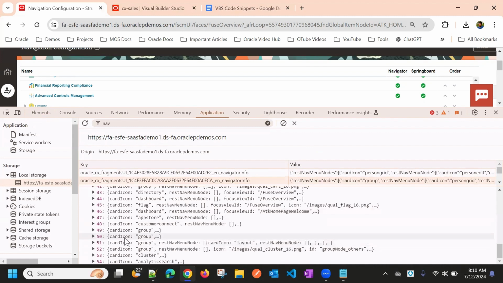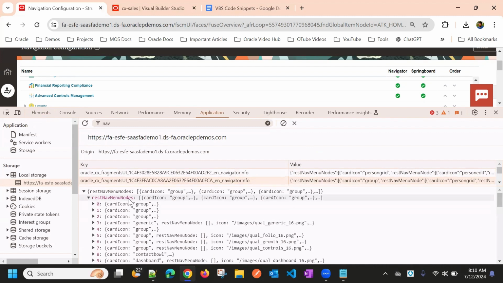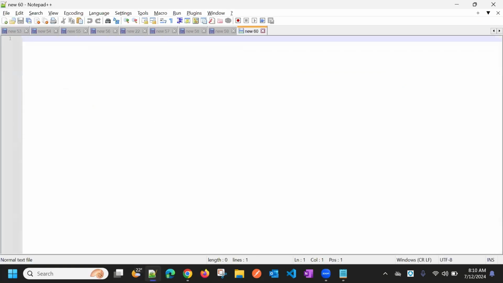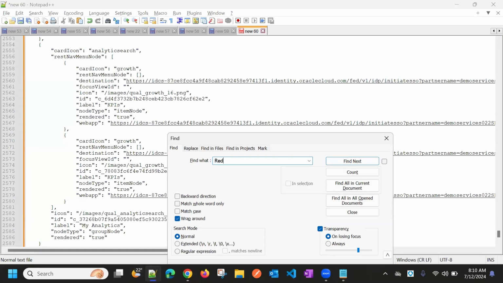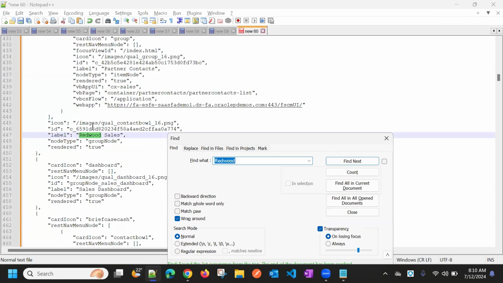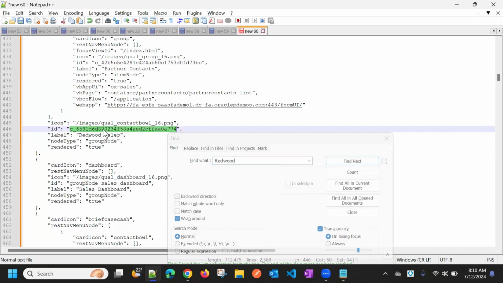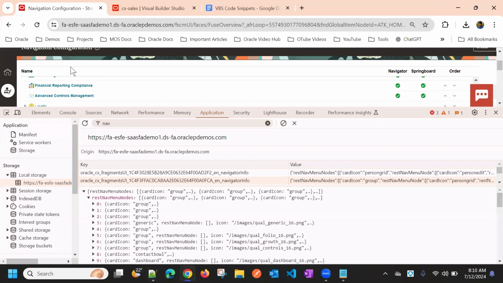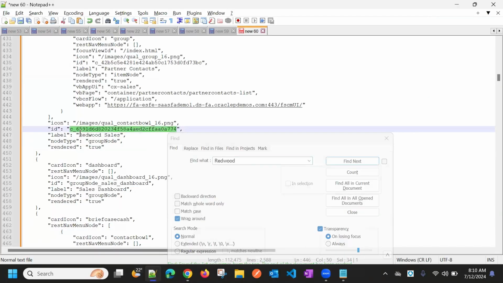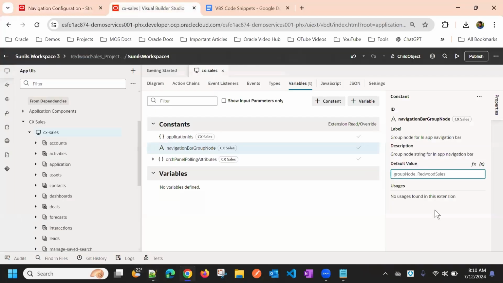But if you are unable to view, you can copy this as object and then search for Redwood Sales. Okay, so now this is the group that we are looking for, and we need to copy this ID. This is the ID for this structure group, and we will use this ID here.